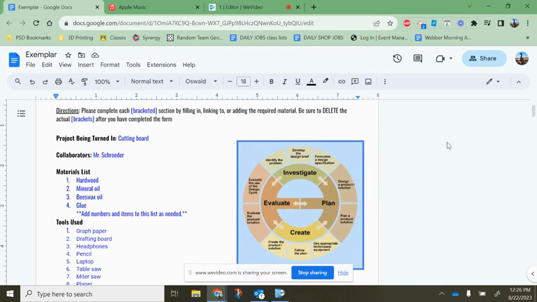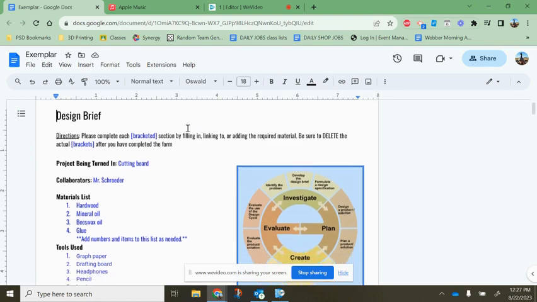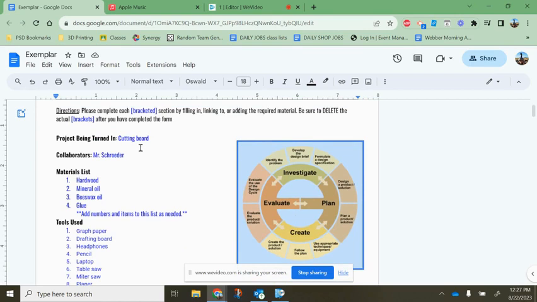These are the 4 standards that my classes are graded on. In order to get a grade for anything that you make in my class, you have to show evidence of having investigated, evidence of having made a plan, evidence of having created, and evidence of having evaluated. I call those artifacts. As we go through this design brief, I'll point out how each one relates to each standard and explain how you get the grade that you need to do. Remember, this applies to any class, 6th, 7th, or 8th grade with Mr. Schroeder. First thing you'll do is you will list the name of the project, anyone who worked with you.